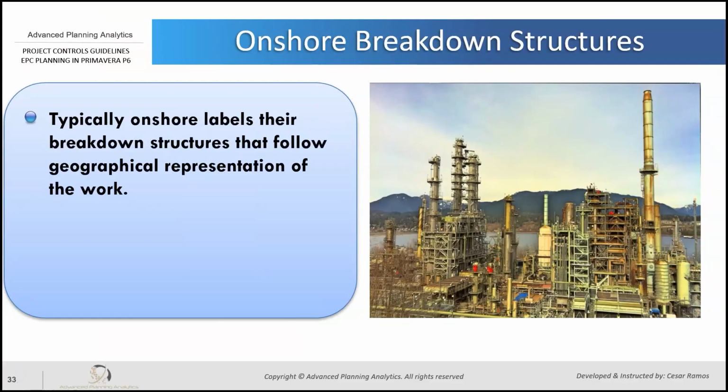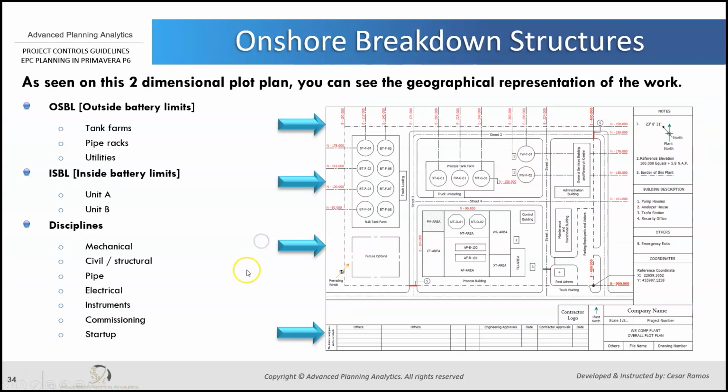When we talk about onshore breakdown structures, typically onshore labels their breakdown structures that follow geographical representations of the work. So what that means is this is a plan view, a plot view. For those of you who are not familiar with plot view or terminologies, it's as if we're looking from the sky to the ground. And the larger boxes here are units.